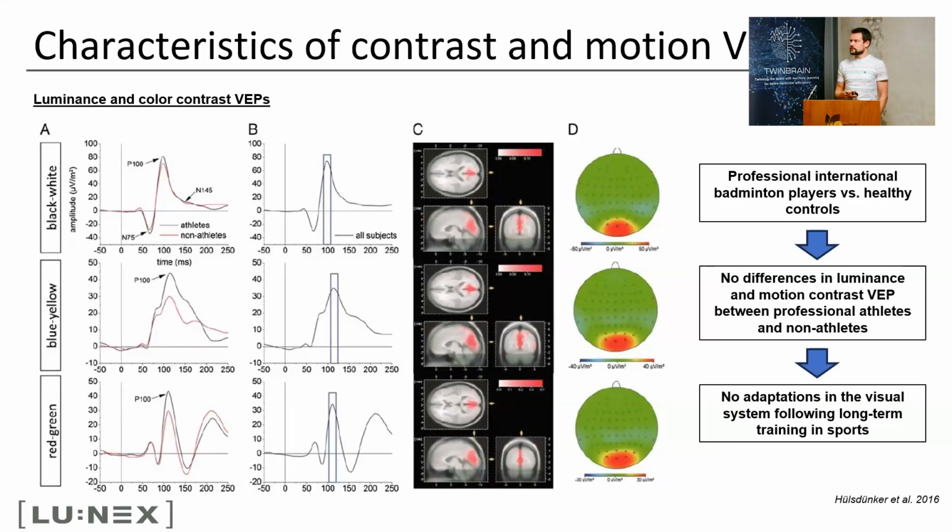That was basically the stimulation that has been used in a lot of previous studies before, especially the one at the top row, this black-white. That is what has typically been done. There are some studies with differences and some with no differences. Sometimes it depends on the check size of the stimuli. No one had an idea why that could be the case. But here it seems that there is no adaptation. And it makes sense because badminton players typically do not need their contrast system, let's say. They do not care if a ball is blue or yellow or white or whatever.